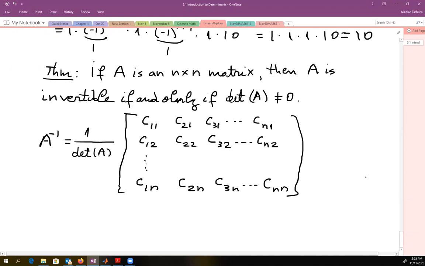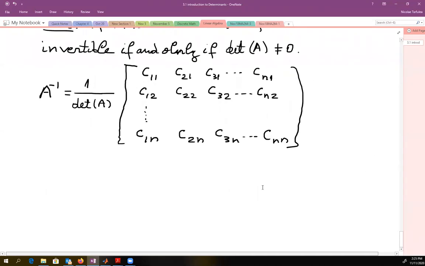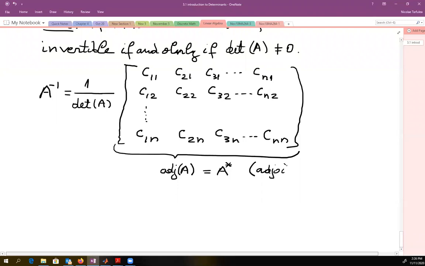So let's do an example. You can tell me, let's invert a 3 by 3 matrix. You tell me the entries. Try small integers, because we don't want to calculate here forever. What you have here, this matrix, is called the adjoint matrix. The notation is this, the adjoint of A. Some books denote it by A star. And so this is the adjoint of A, right? And we can compute it, obviously.